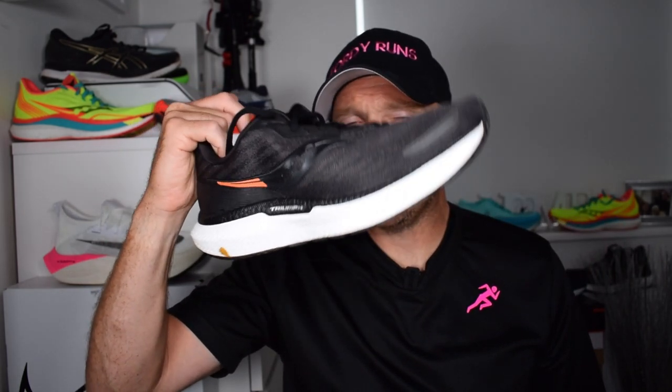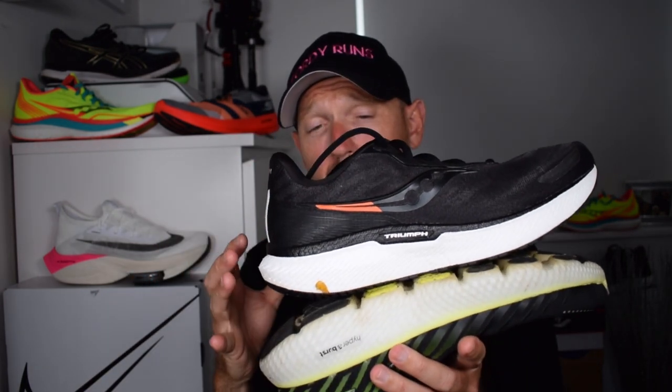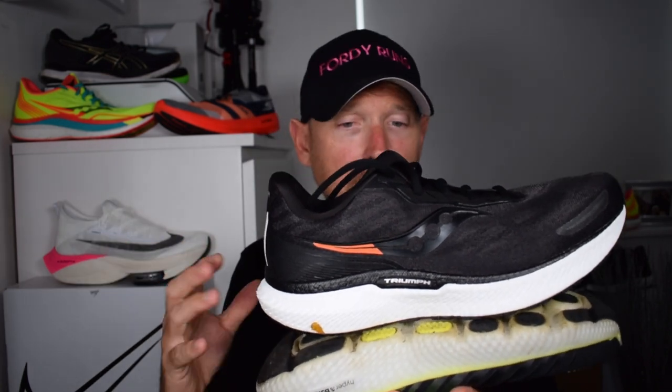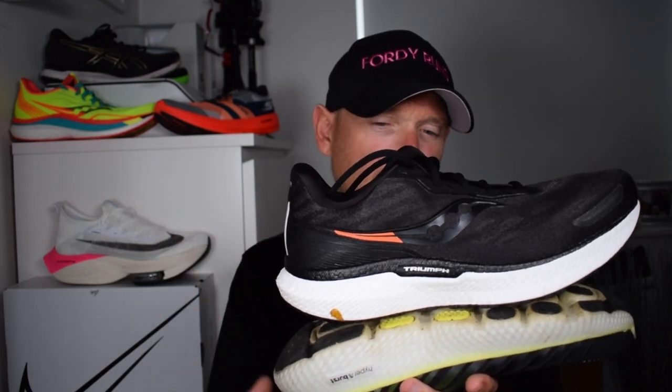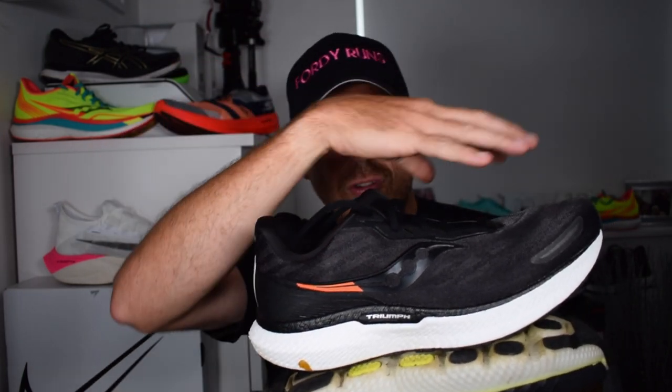The Triumph 19 is just a lot of shoe. Towards the end of longer runs you really do feel the weight and the whole shoe on your foot, whereas the Max Road 5 feels effortless. The Max Road 5 can also pick up the pace if you want to push goal pace, whereas the Triumph really struggles to pick up speed. The Triumph also has no rocker, unlike a shoe like the Shift, so it's a more traditional-feeling medium-to-long run shoe. I don't think it fits the daily trainer category — there are better options for that, even from Saucony. I struggle to see why the Triumph still exists, honestly — it feels very 2019.